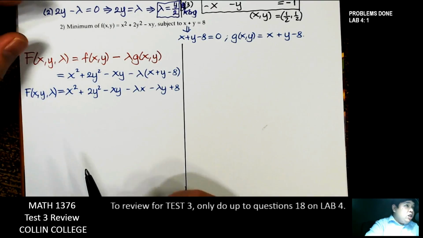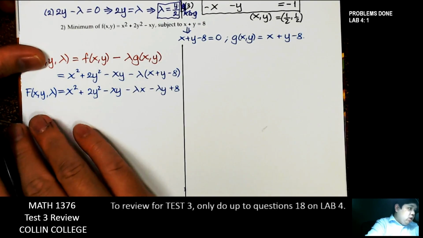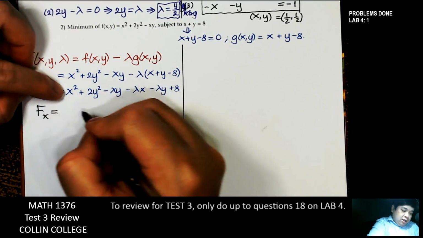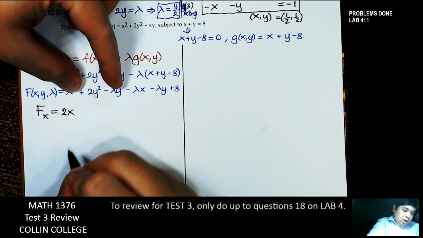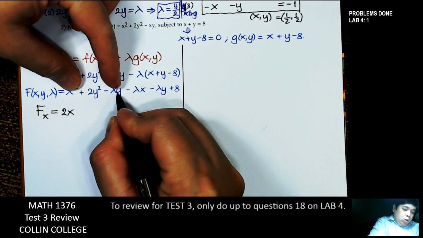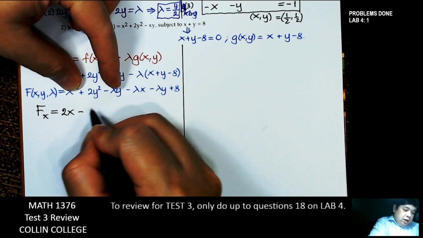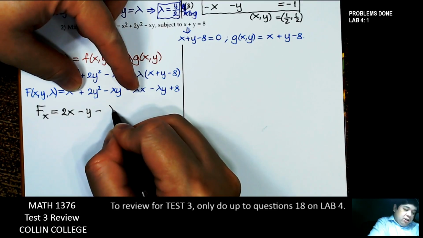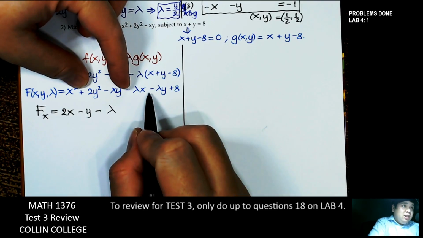All right, we continue. So from here we set up the function of x, y, and lambda. From here we take the derivative with respect to x. That will be 2x. That also has x, and y is a constant, so minus the derivative of x, which is 1, and there will be y, and there will be minus lambda. Those will be the equation that has the terms that have x in it.